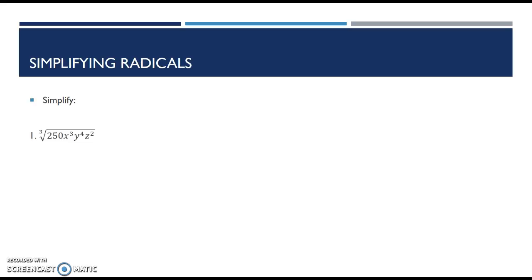We also talked about simplifying radicals. Remember this number that's in our little check part of the radical? That's called our index. It's a very important number. Whatever the index is what we're looking for groups of once we simplify and break down our radical.